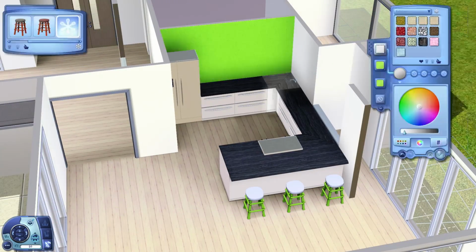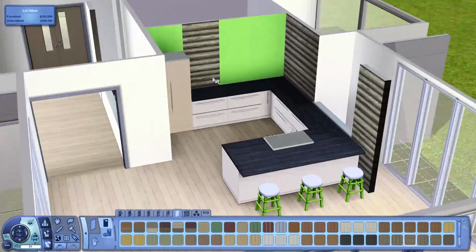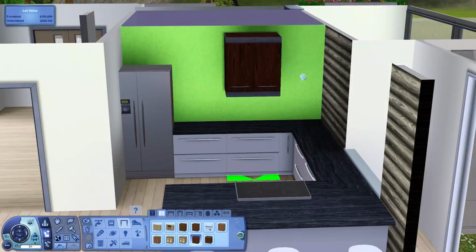I thought I'd do a pop of color in those stools. I do actually change that because I didn't like it in the end, but for now, it stays like that. Also didn't like that lime green wall.